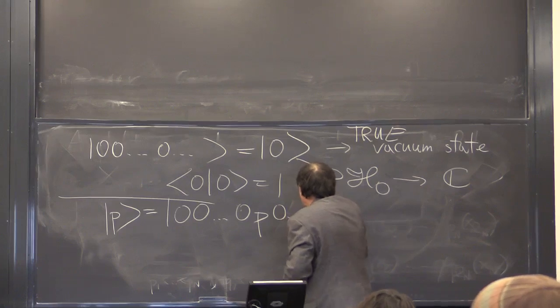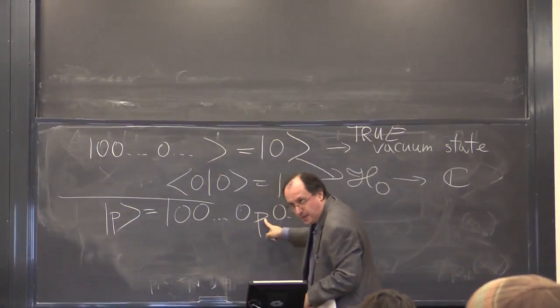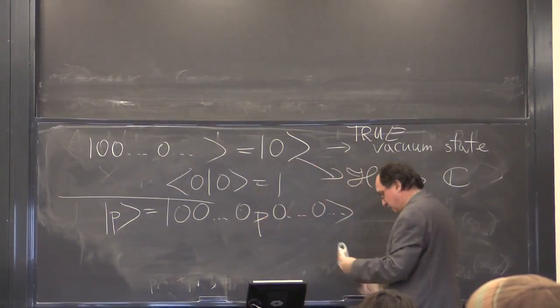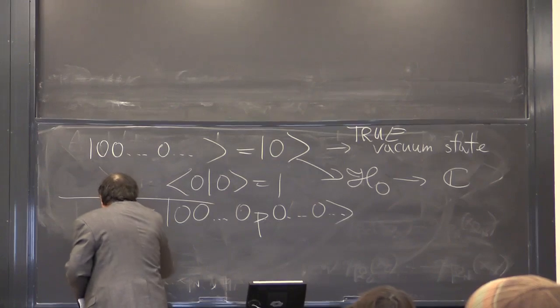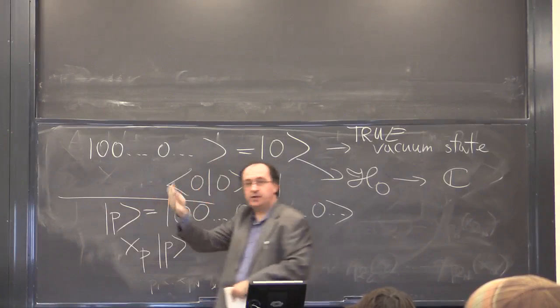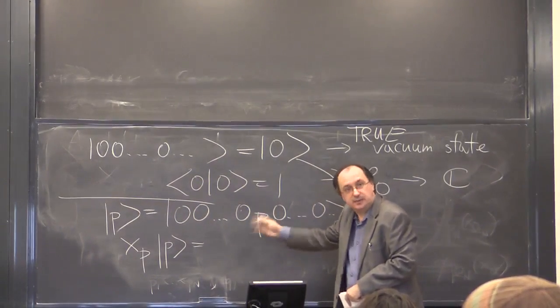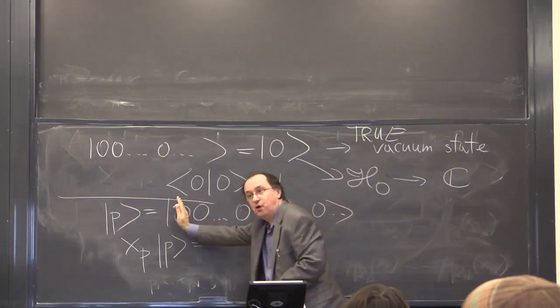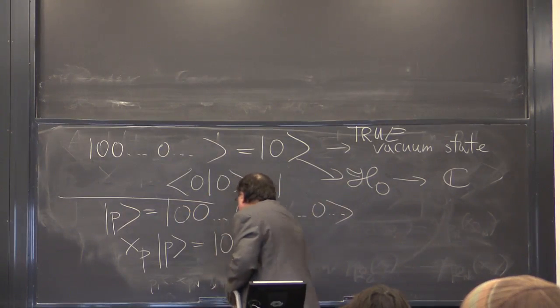Okay? We have P, and that P means P is occupied, as I said before. So it's a single particle state. What happens if I apply XP to it? Well, according to our definitions, I'm supposed to knock this out, right? And there are no states before, so the phase factor is 1. So I'm supposed to end up with a vacuum.